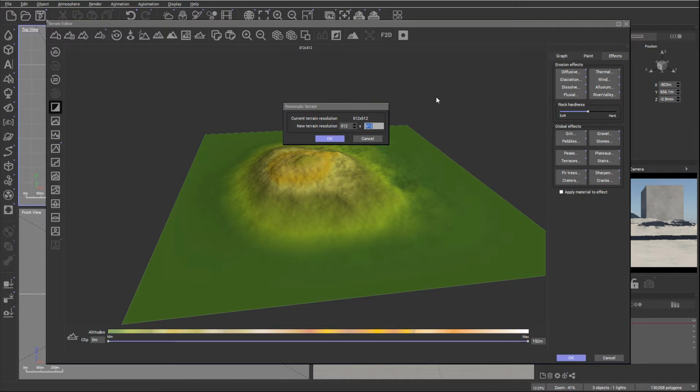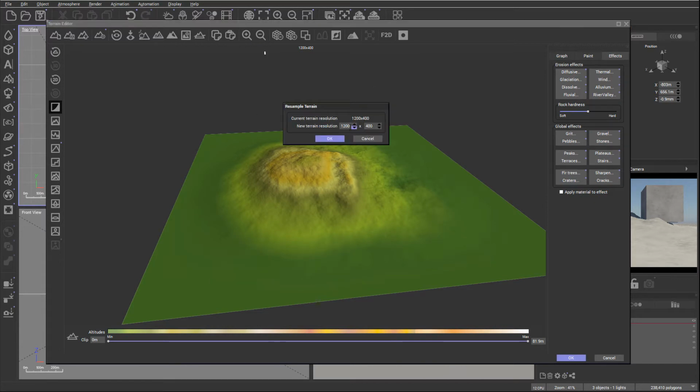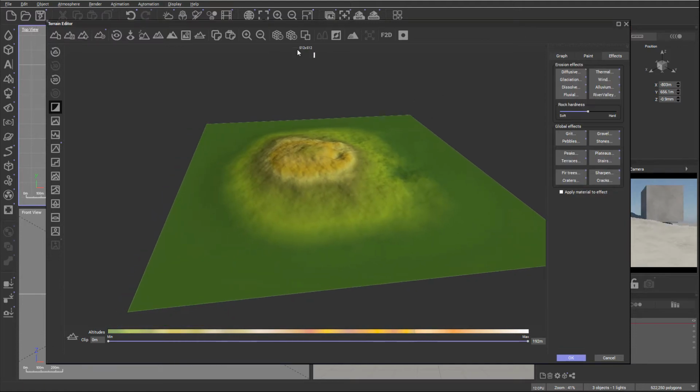So if, for example, I want to create a non-standard 200 by 600 terrain, I can go ahead and create it, and you can see it will create that size of terrain for me. Same if I apply doubling, it will now use my resolution. So let's go back and change to 512 by 512. Okay, click OK, and so we're back to this resolution.